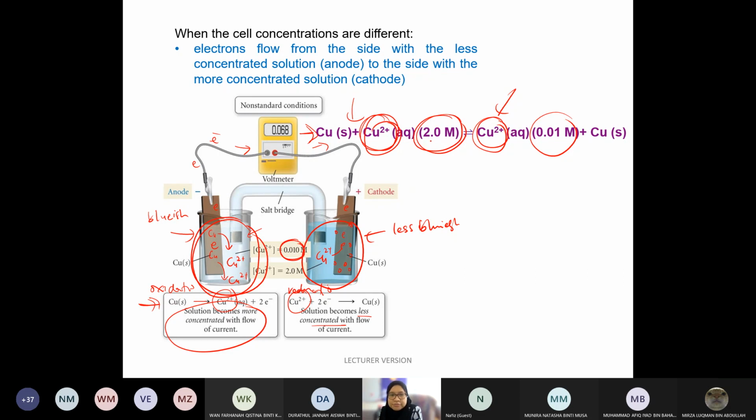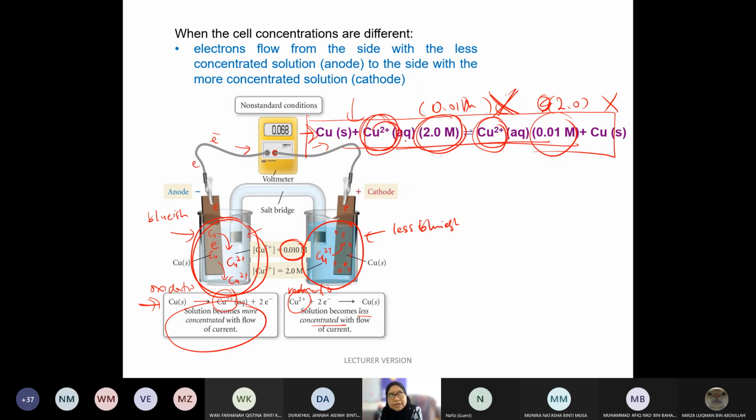Okay, jangan just simply, dia kan daripada less concentrated kepada more concentrated, dah come out dengan ni, lepas tu tiba-tiba ini terus buat 0.01, ini 2.0. This is wrong. Okay, this one you kena buat equation from oxidation. You got this one from the total of oxidation reaction plus reduction. Baru you dapat this one. So you cannot just simply assign concentration.